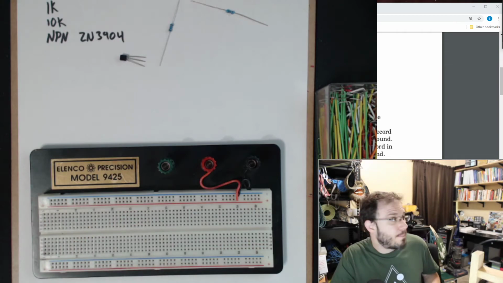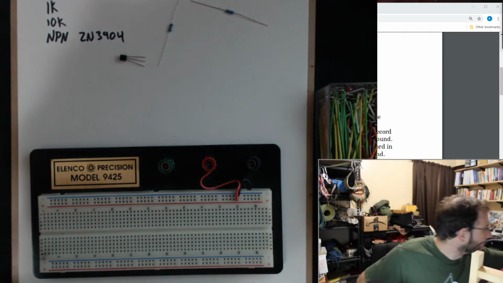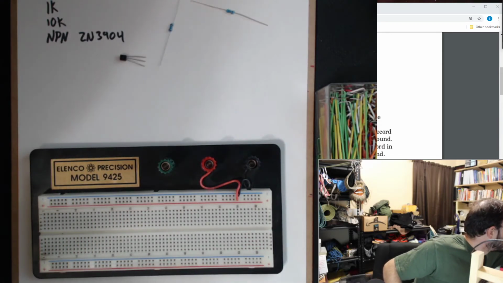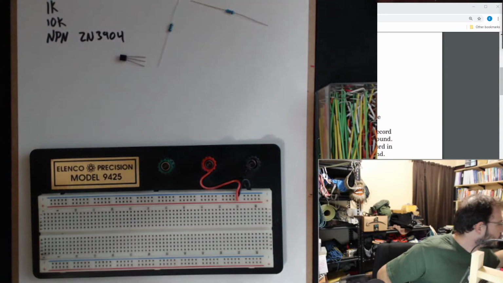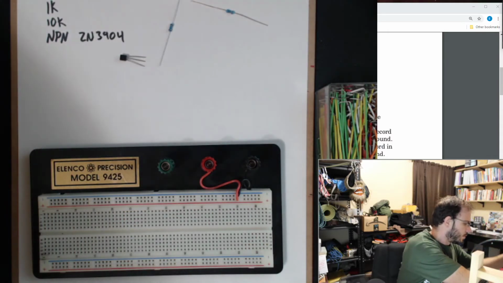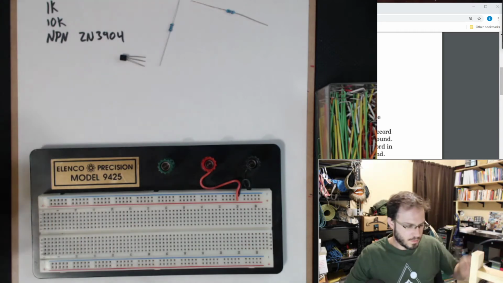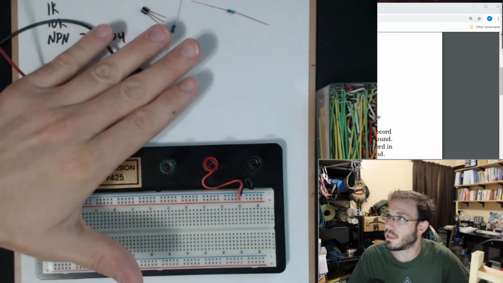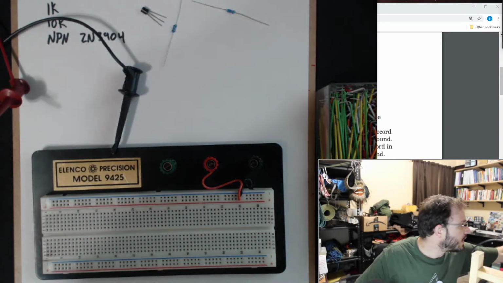So I'm going to take this from my benchtop power supply. And my 5 volts will be coming in on these two cables over here.